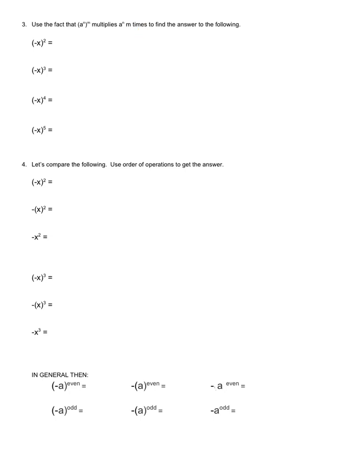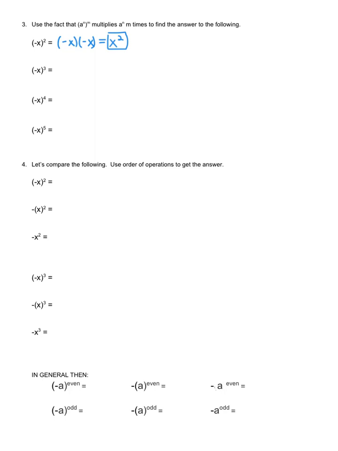Again, we want to expand this. So on the very first problem here, for number 3, we have parenthesis negative x parenthesis squared. What does that mean when I say this whole thing inside this parenthesis is squared? It means we're multiplying negative x twice. We see a negative times a negative is a positive. That means my answer would be x squared as a positive. On the next problem, I have negative x inside the parenthesis, this time to the power of 3.